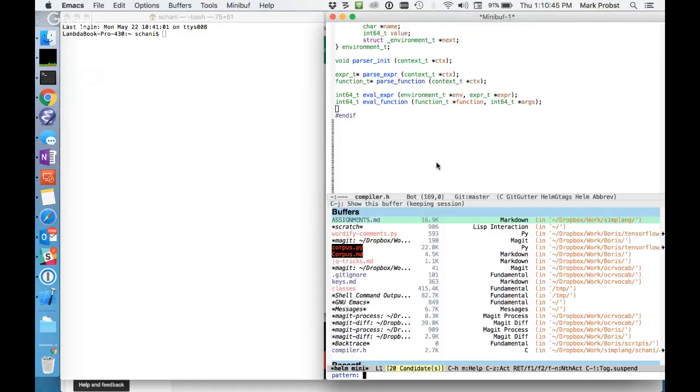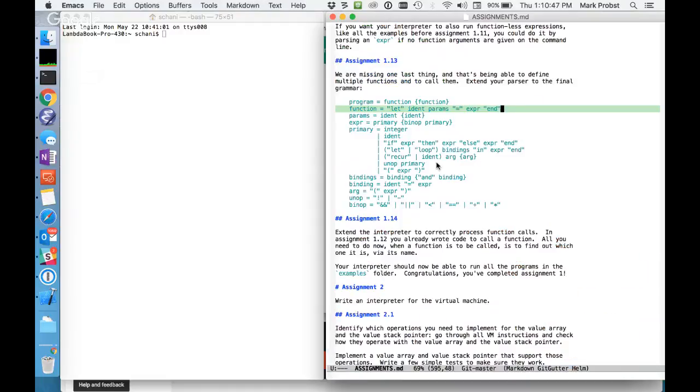And our job for today is to extend the parser to parse not just one function, but many functions, and then to extend the interpreter to be actually able to do function calls, which we also have to parse, but that's going to be pretty easy. And at that point, we're done. The interpreter is complete.